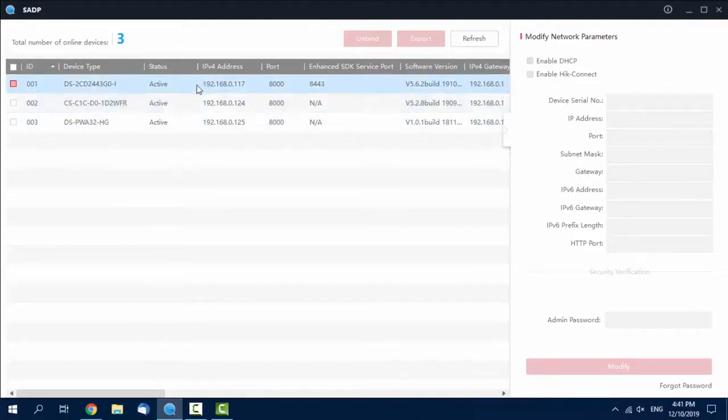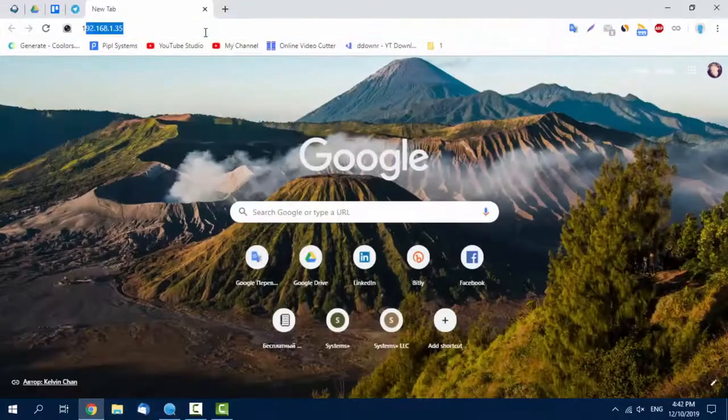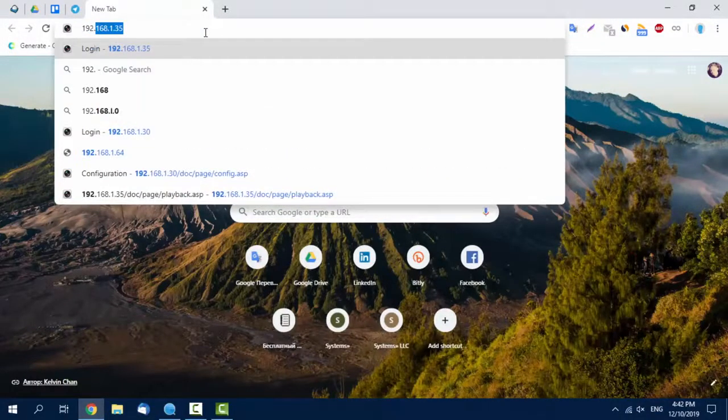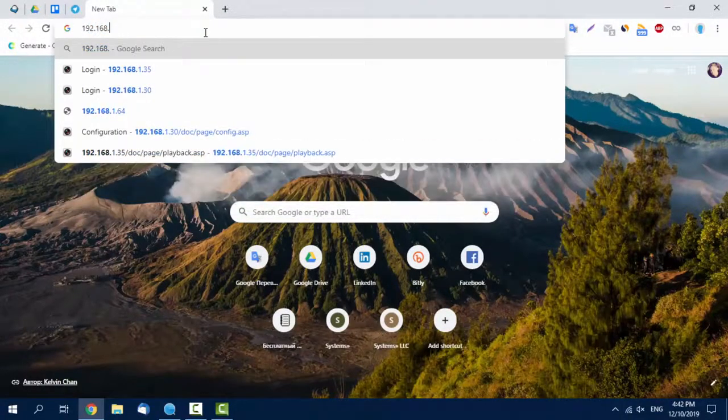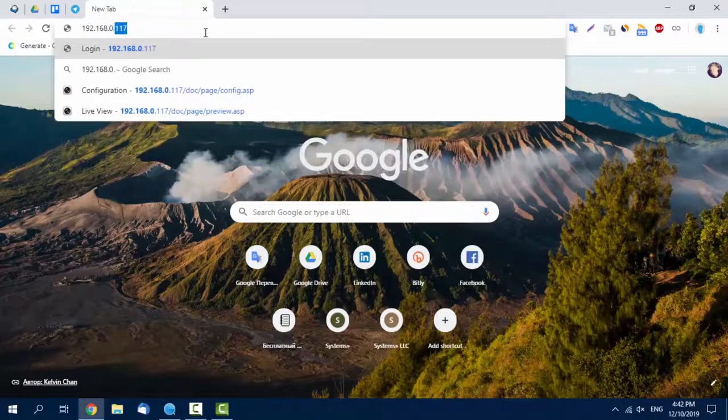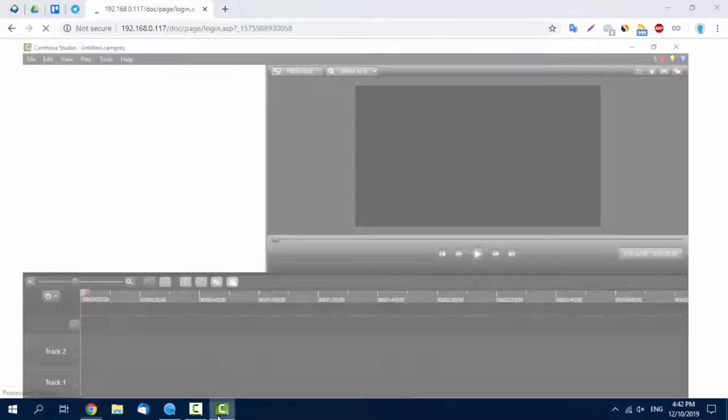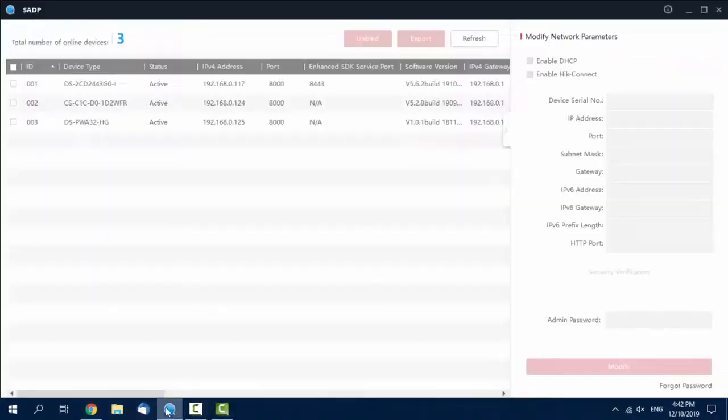So we grab this IP address it has, which is 0117. There we go. Yeah, correct? Am I correct?